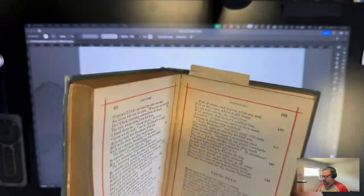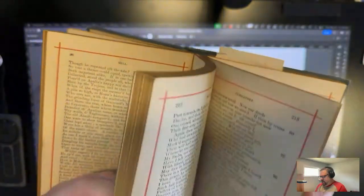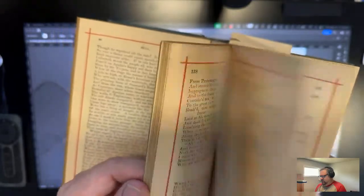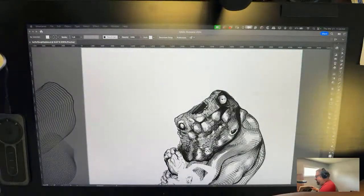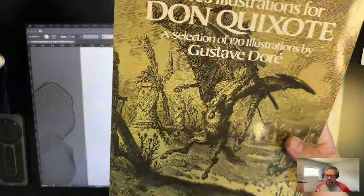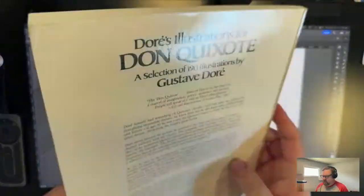I forgot how many illustrations are in this book, but there's a fair amount of illustrations. There's also a lot of writing. Dante was a prolific writer. But I also have some modern recreations, where they have scanned in various Gustave Doré illustrations. And Doré is probably my favorite illustrator.